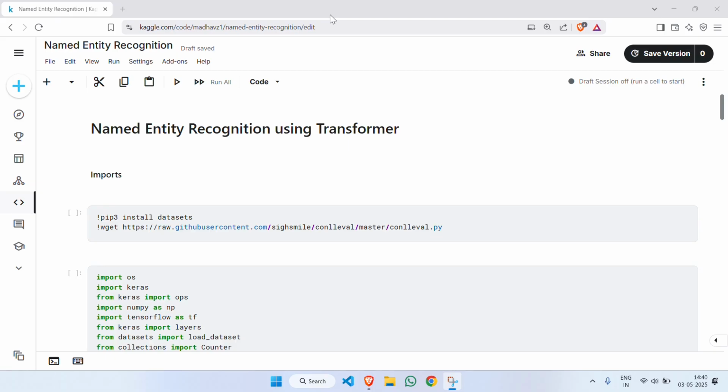Before discussing the implementation of named entity recognition using a transformer, we will discuss the transformer's details, how we will use the data, and how we will feed the data to the transformer. For that, let's move to the notepad.